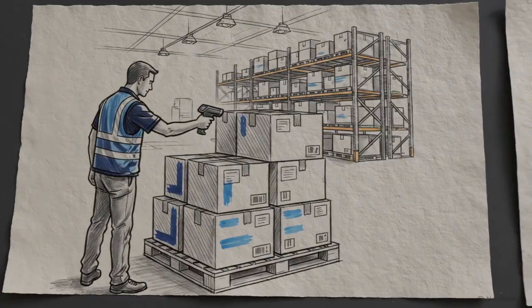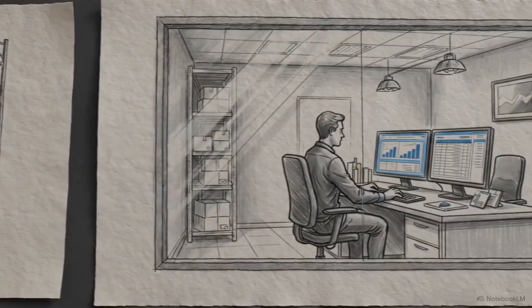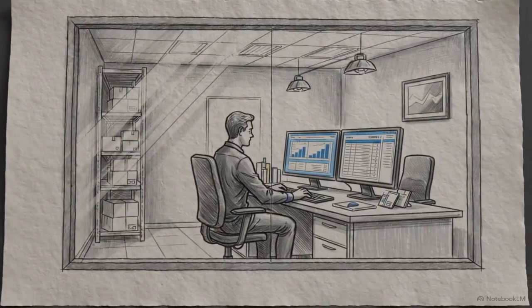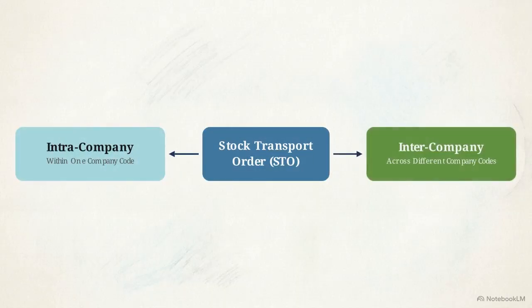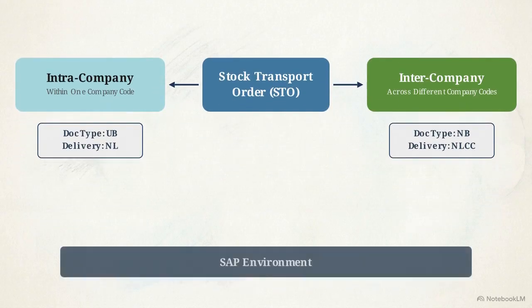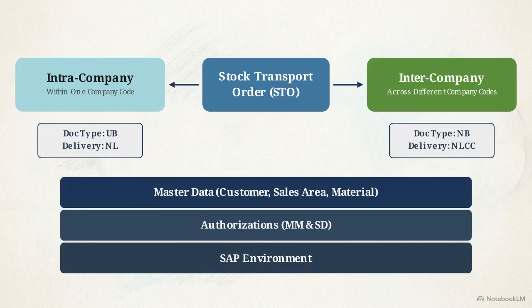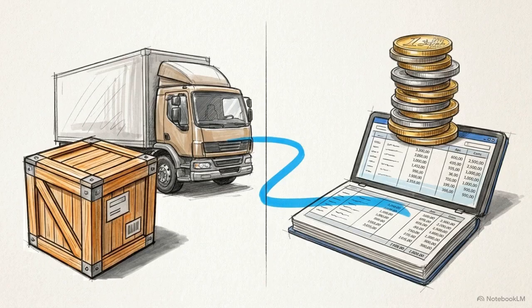To transfer data from a stock transfer order to a settled invoice across corporate entities, you must align materials management and sales distribution. Today, we execute both intra-company and intercompany stock transfers using the advanced MM-SD delivery route. Before starting, ensure access to an SAP environment, authorizations for MM and SD, and pre-configured master data for plants and materials. This integration route provides end-to-end visibility across both logistics and finance ledgers in your SAP system.